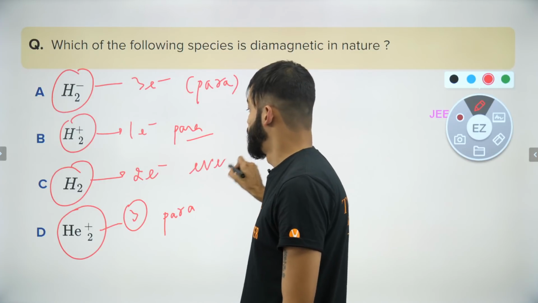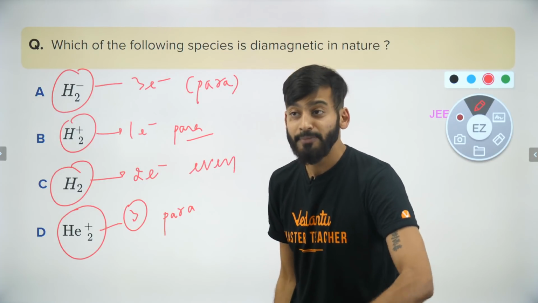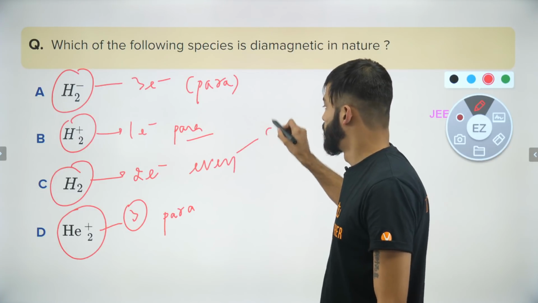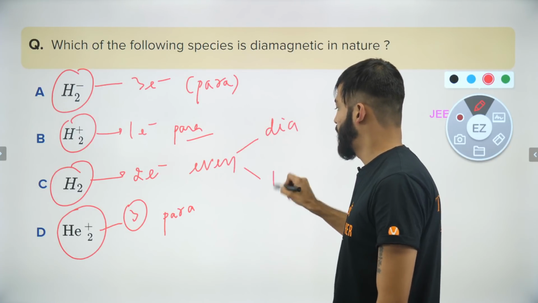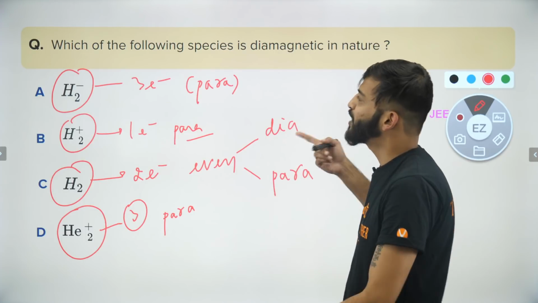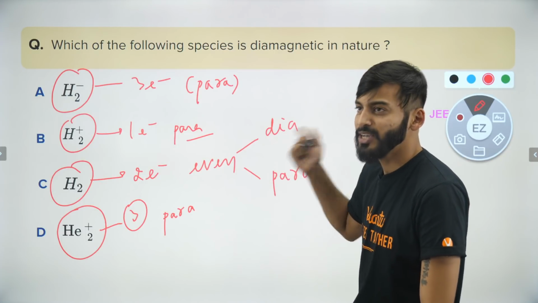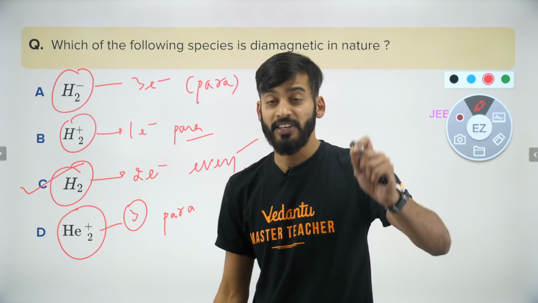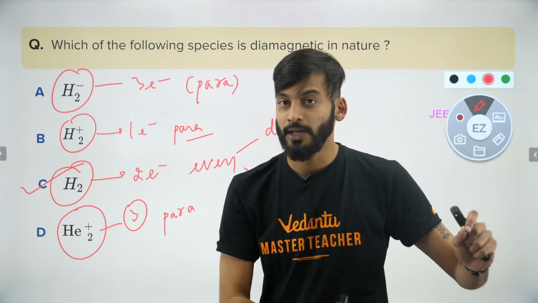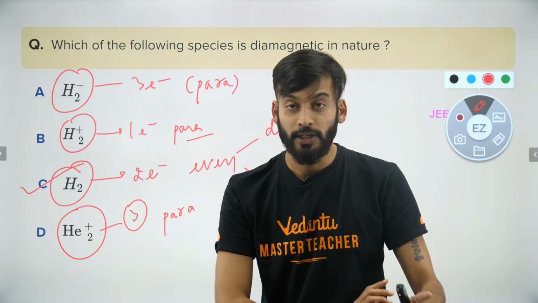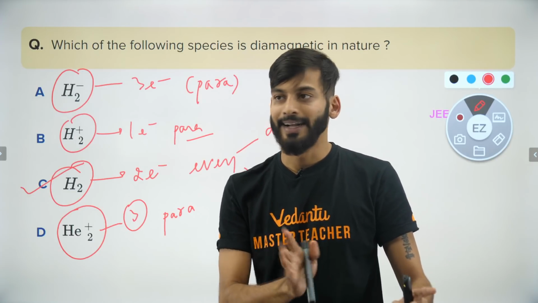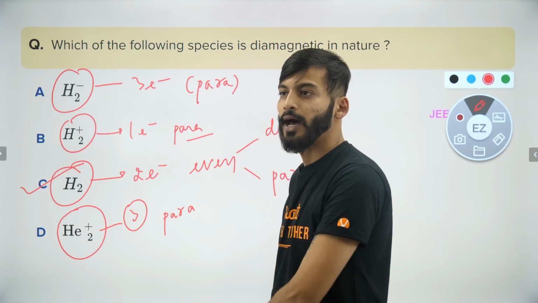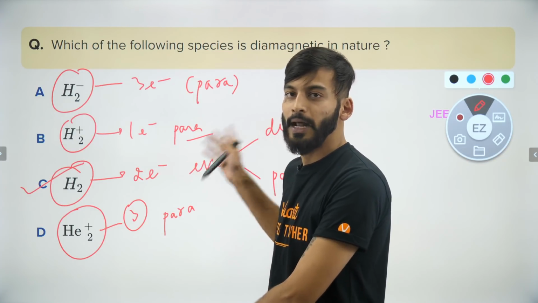It is even. And in even, I have told it can be paramagnetic, it can be diamagnetic. It can be both. You have to check. But for now, we have distinguished in this question. So answer would be C automatically. But be careful, if an even number of electrons is coming, apply MOT. Do not blindly write dia or para that time. You have to apply MOT in that particular case. But otherwise, no worries. I hope it is clear. सबको समझ आया? यहाँ पर आप आराम से लगा सकते हो.